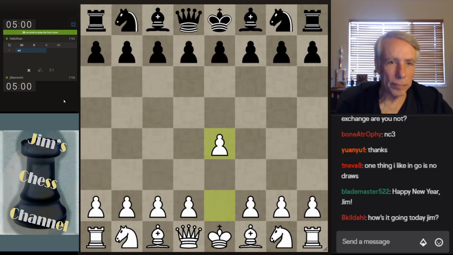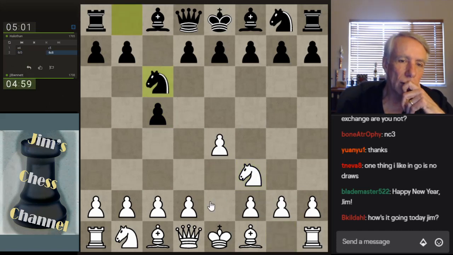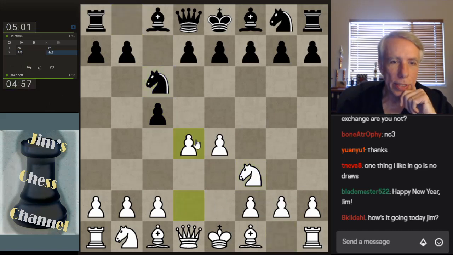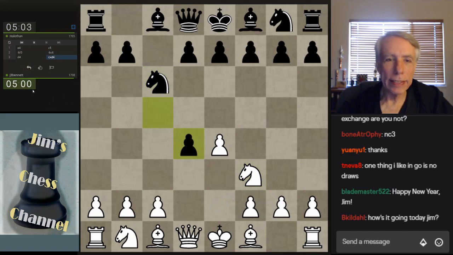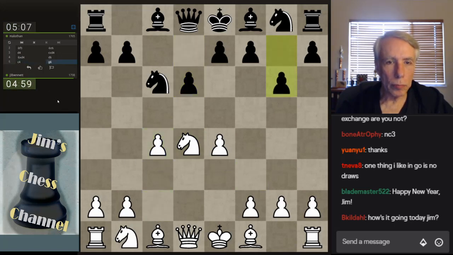Okay, e4. Ah, Sicilian from the other side. I'll say hello to the lawnmowers outside. Okay, what is this? He's allowing a Maroczy bind here, okay. Kind of like a dragon, looks like.